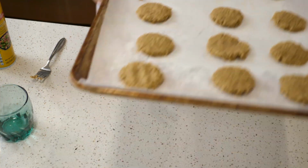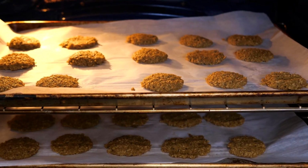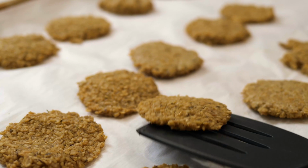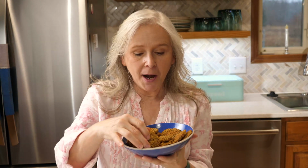Once they've cooked for about 15 to 20 minutes, you're going to want to take them out of the oven and flip them over. And then you'll stick them back in the oven for another 15 to 20 minutes. Our sausages are out of the oven and they look great. I can't wait to try them.